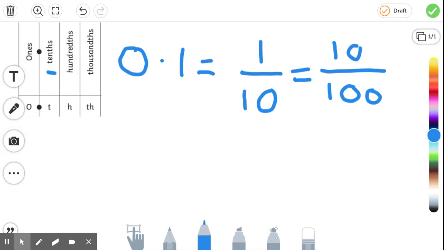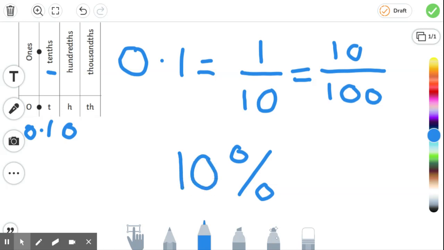So again, if I was writing that as a decimal, it would be 0.10. We'd have our number in the tenths and hundredths. Now, if we can make something out of 100, a simple number like a tenth or 2/10 or 3/10, then we should be able to convert that into percentage. Now, the percentage sign means out of 100. So in this example, 0.1, which is the same as 0.10, we know that when we converted that into a fraction, it was 10 out of 100, 10 hundredths. The percentage sign means out of 100. So in this example, out of 100, we have 10, which would be 10%.